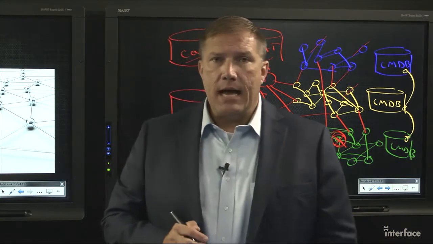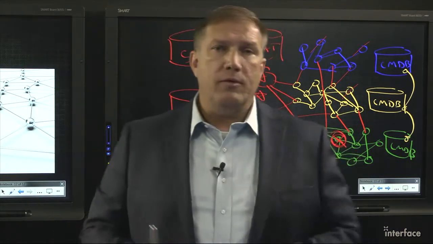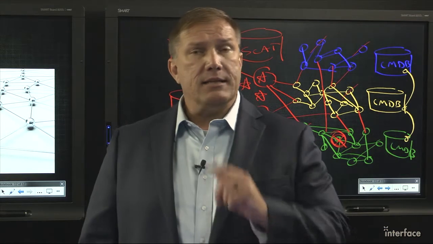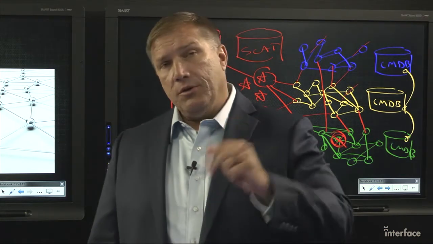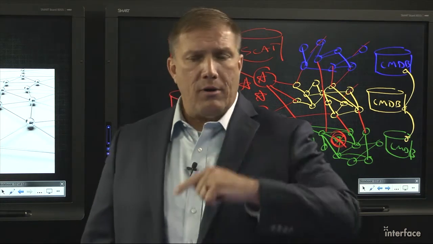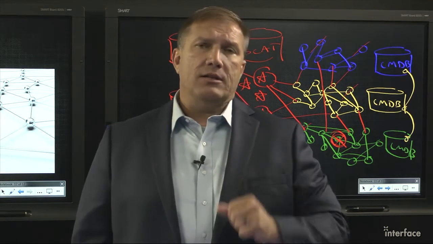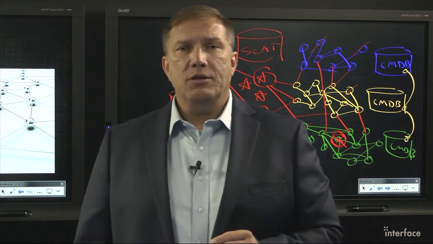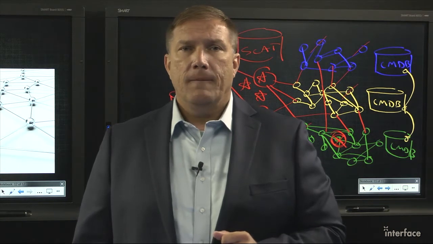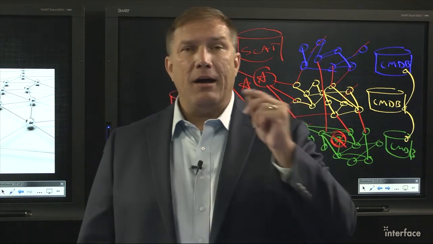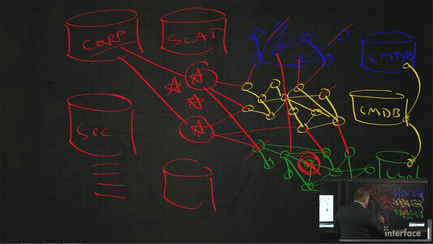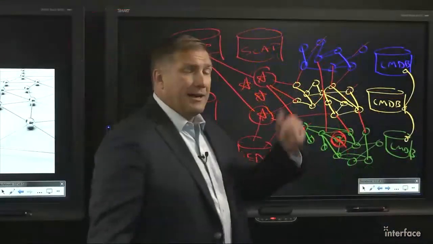You want a secured location where you keep that information. You can have your security management system and link security information in, controlling access based on who needs to know. What happens when someone calls the service desk and says the flux capacitor is broken? I ask a couple of diagnostic questions — 'Try this... do that...' — and I find we have a known error with a workaround. I send them a link, they click it, the flux capacitor works. I've just applied a workaround to a known error: problem management. That's another database we can link in — the known error database.